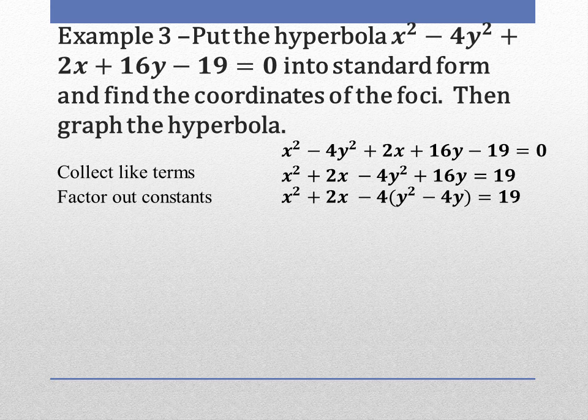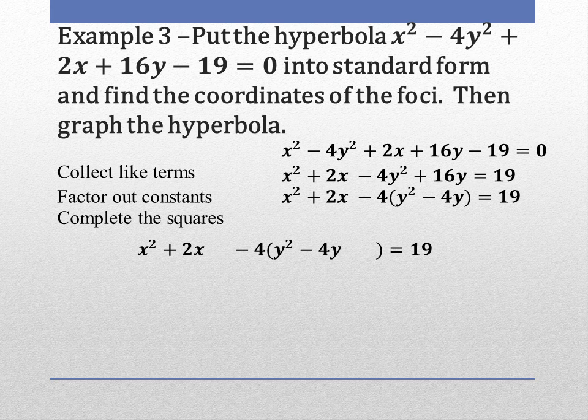Now that we've got this factored, we are going to complete the square of our x's and our y's. Well, to complete the square of the x term, we just need to add a 1, but that 1 also must be added to the right side. So we're going to add it to the left side and to the right side. Now when we complete the square of y, on the inside of the parentheses, we're going to add a 4. But if we simply add a 4 to the right side, we are forgetting that that parentheses is being multiplied by a negative 4. So we're going to have a negative 4 times 4, like that.